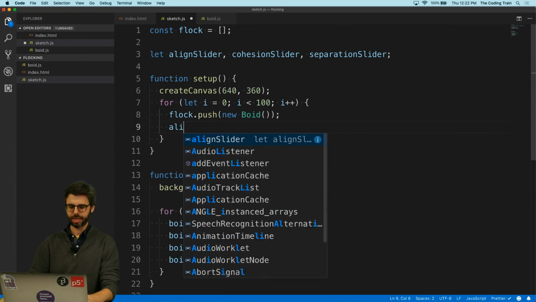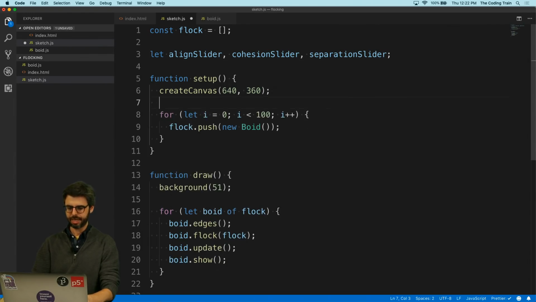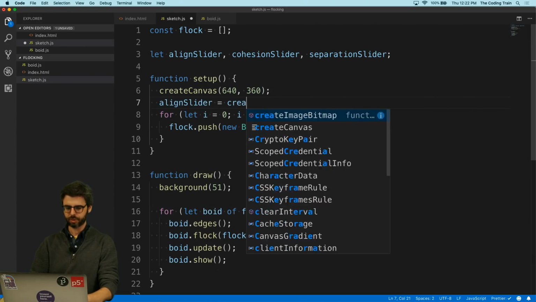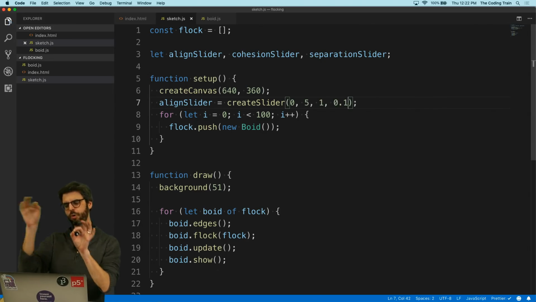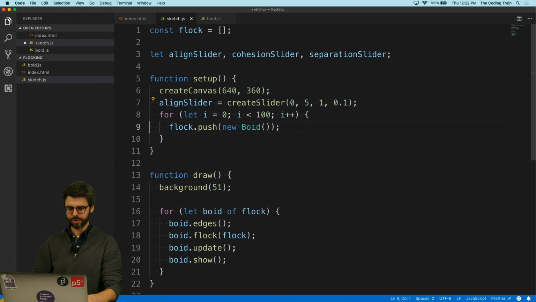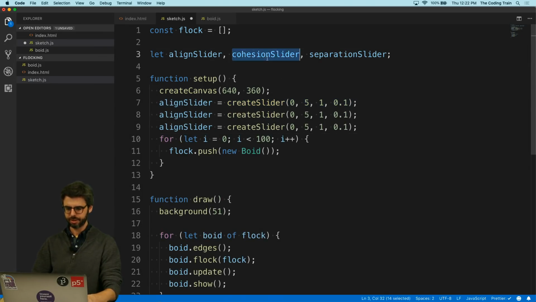And I'm just going to say align slider equals create slider. And I'm going to give it a range between 0 and 5 with a starting value of 1 and increment value of 0.1. So I want to do this for all of these sliders.